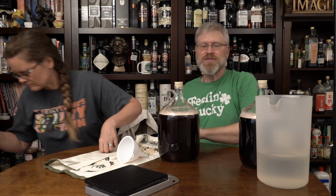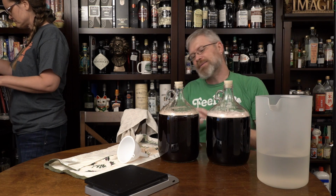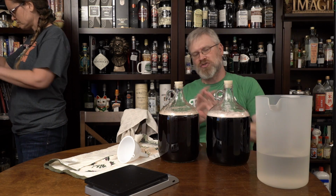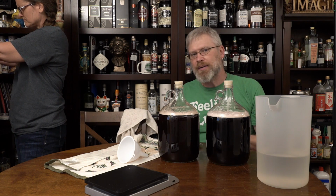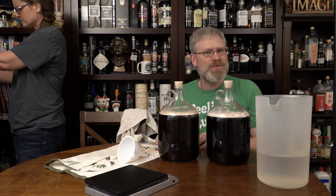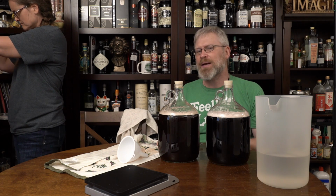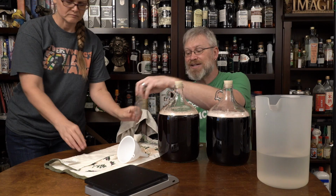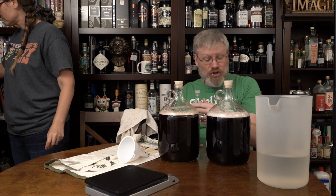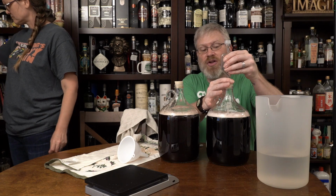And at this point, all that's left to do is put airlocks on these and let them sit for, I'm probably going to go 2 to 4 weeks. Regardless of what it's going to be doing or what it looks like, I'm going to let them go 2 to 4 weeks. You can let them sit for months in primary. I don't want to make you guys wait quite that long, and I'm kind of curious to see after, say, 3 to 4 weeks, what do these actually taste like? Are they good at that point? Do they need more time? Do they need to be aged longer?